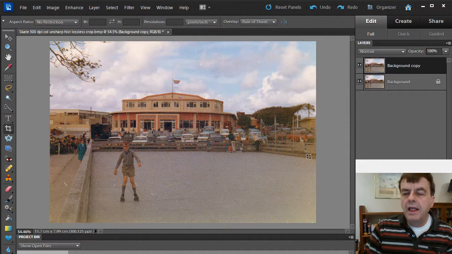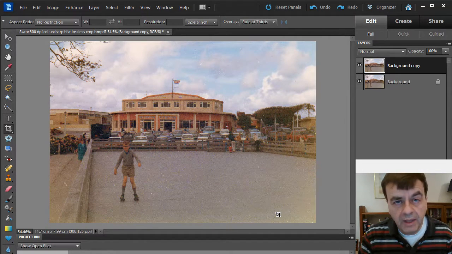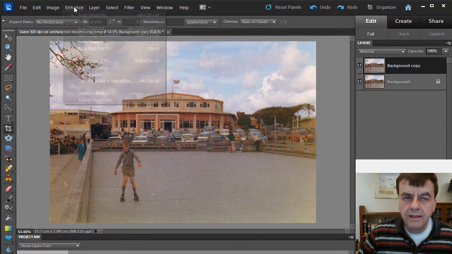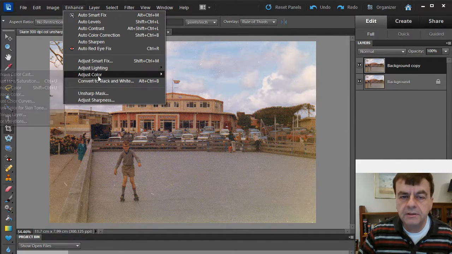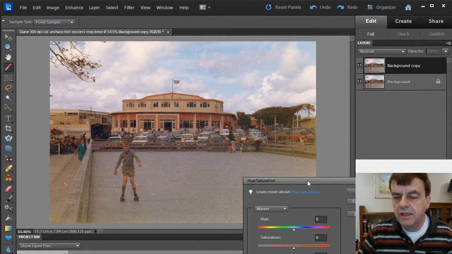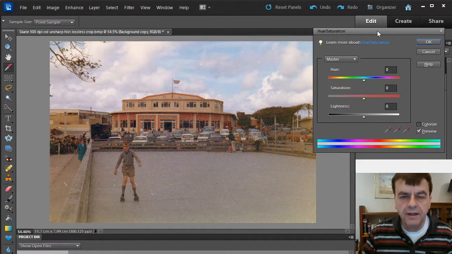Now, this kind of colour staining is something that there's a quick way to get rid of very often in Photoshop. This tool works surprisingly well. Let me show you. Enhancement, Adjust Colour, Adjust Hue Saturation. Here's a dialog box, and we can change the hue, saturation and lightness of every colour in the picture, or just a restricted set.